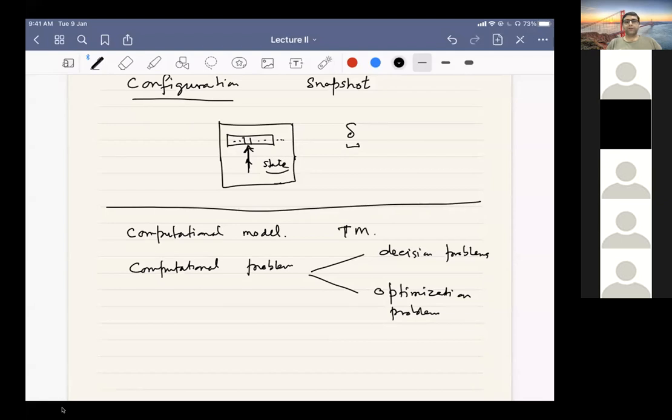For example, if I say that given a list of numbers, sort these numbers in some particular order, then this is an optimization problem. So an optimization problem, or every other problem which is not a decision problem, is a kind of problem where you need a solution. While decision problems are those problems where the solution is always one of two possible things, either a yes answer or a no answer, right? Sometimes we call it a true answer or a false answer, or a one answer or a zero answer, or accept or reject. So these are the two Boolean kinds of answer which we expect from a decision problem.